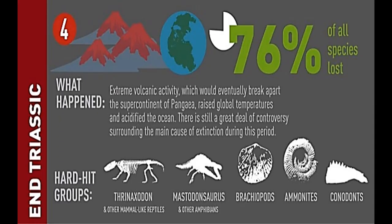The cause of the end-Triassic extinction is a matter of considerable debate. Many scientists contend that this event was caused by climate change and rising sea levels resulting from the sudden release of a large amount of carbon dioxide, which resulted in the demise of some 76% of all marine and terrestrial species and about 20% of all taxonomic families.